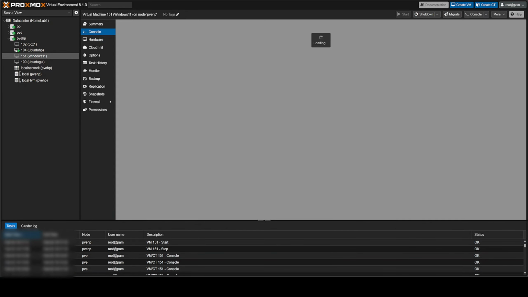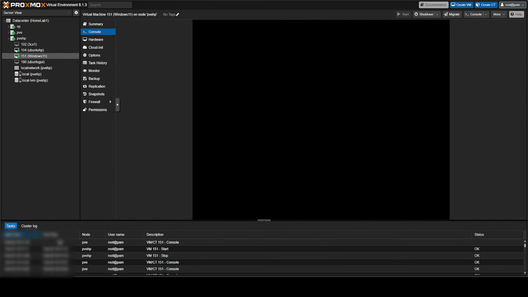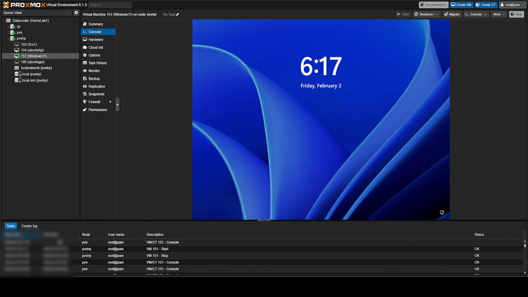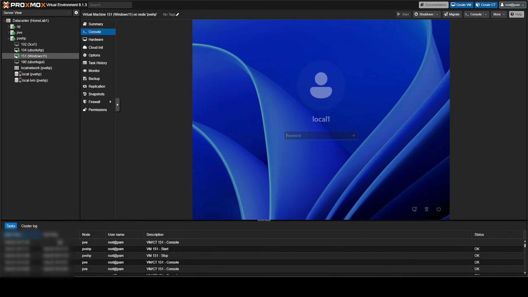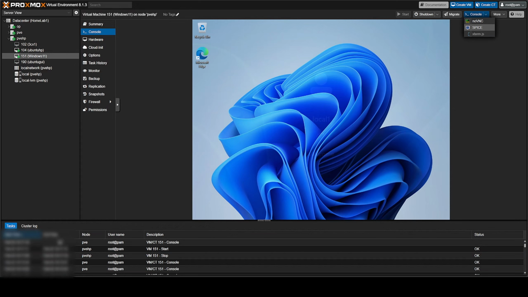Now go to console. As you can see, it has booted again and you have to log in. And here you can see the Spice button. So this will give you the Spice config file, for which you have to download a Spice viewer software to access it.